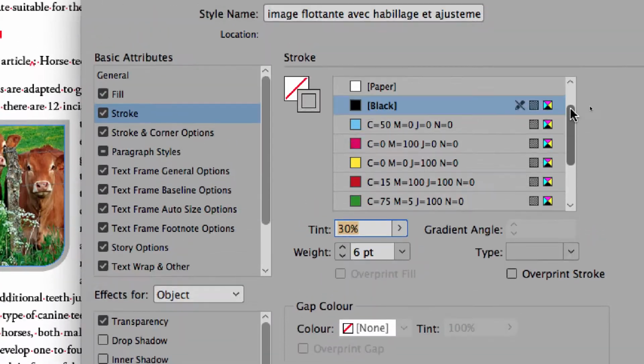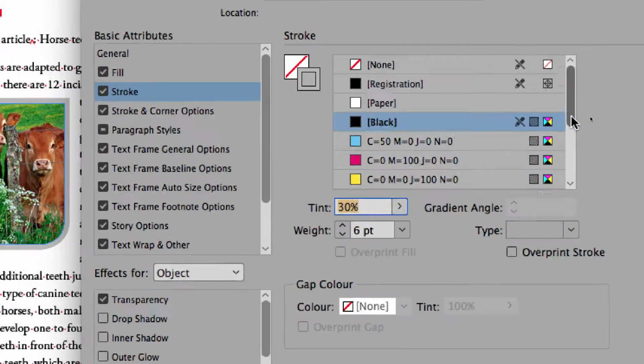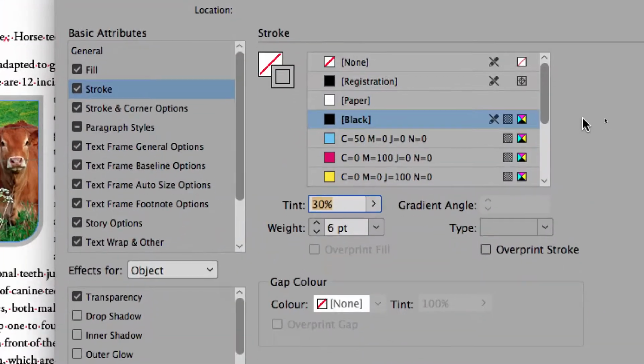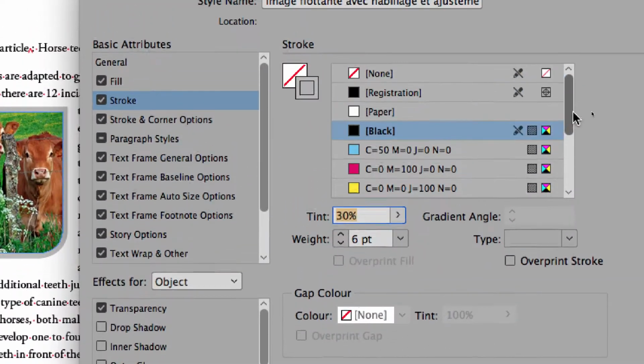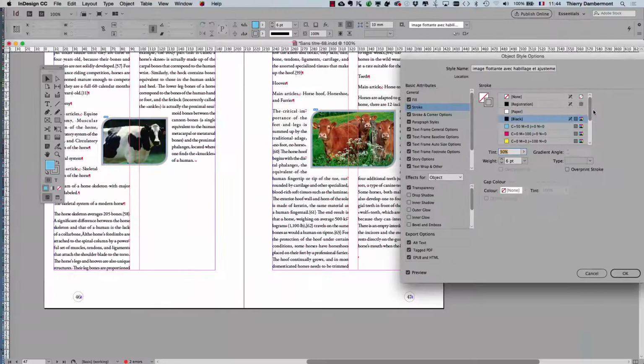It is the swatches panel, in fact. There's a swatches panel in InDesign, and you find it here. So if you want another color, you just have to put it in the swatches panel just before going to the edit of the style, and you'll find your color here. Okay, good.